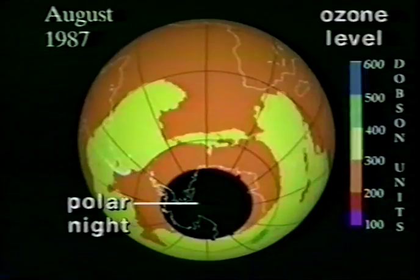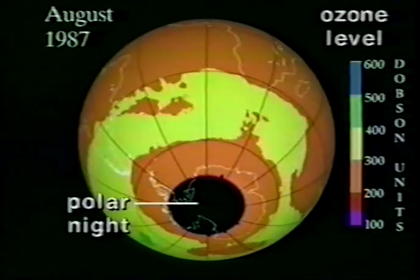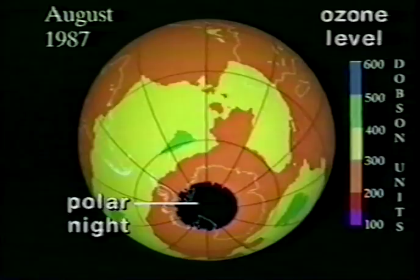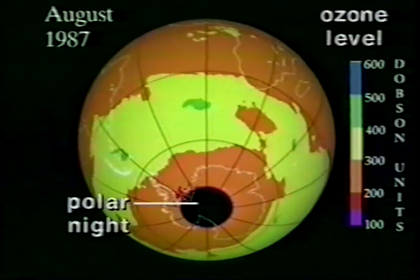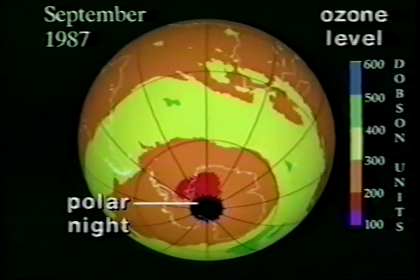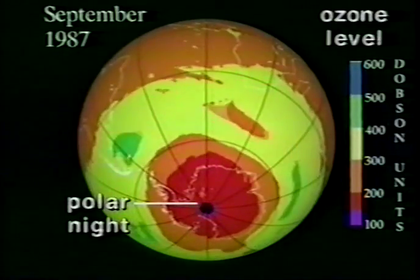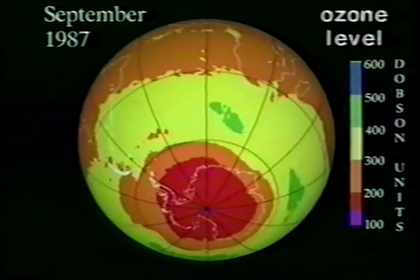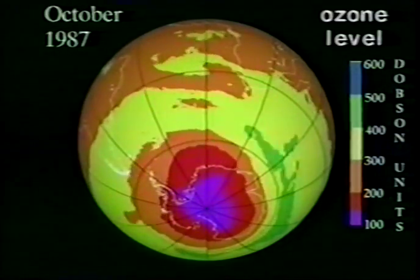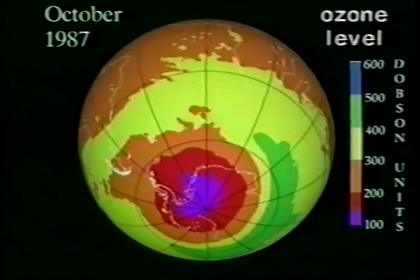So, it's a combination of meteorological and chemical factors that drives the formation of the ozone hole over Antarctica. Given a strong vortex with a frigid core, well laced with PSCs, heterogeneous chemistry effectively removes the normal checks on chlorine-catalyzed ozone destruction. Processed in a different way, the ozone data reveal what happens as the polar night retreats at the end of August. The return of sunlight triggers a very rapid loss of ozone. Within 4 or 5 weeks, virtually all of the ozone in the low stratosphere is wiped out.